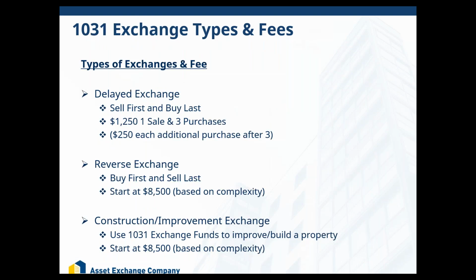Now, what do we actually charge for our services? What's our fee, right? Well, the most common type of exchange that we do, and it's everything that we talked about today, is referred to as a delayed exchange. Or another term you hear people refer to it as is a forward exchange, right? It gives you the ability to sell first, you sell your relinquished property first, and you buy last. You're buying your replacement property last, you're buying it by day 180, right? Again, that's the most common type of exchange we do.